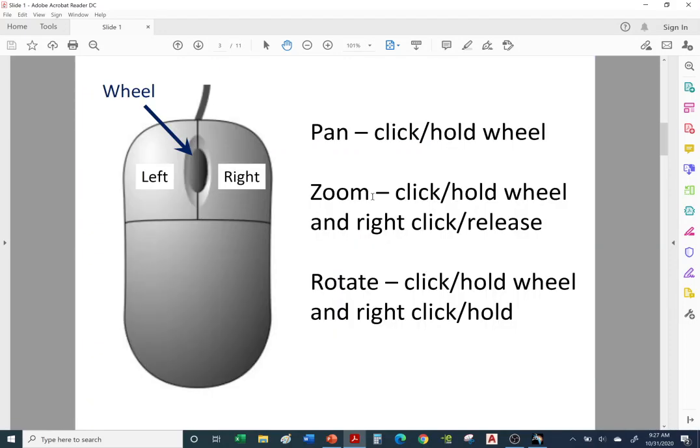Next slide. All right, so one thing I do recommend that you start practicing is using your mouse to pan, to zoom in and out, and to rotate. It just makes it faster. Also, if you ever have to go into an interview or where you're given a test, you'll seem a lot faster when you're using the mouse to zoom in and out, rotate and pan versus using the icons in CATIA versus using the toolbars. Okay, so to pan, all you have to do is hold on to the wheel and just move your mouse back and forth.